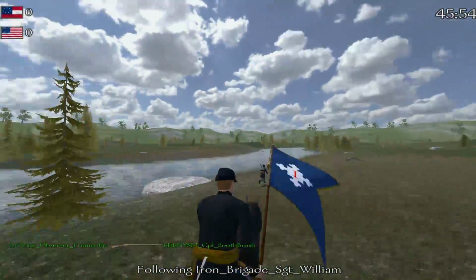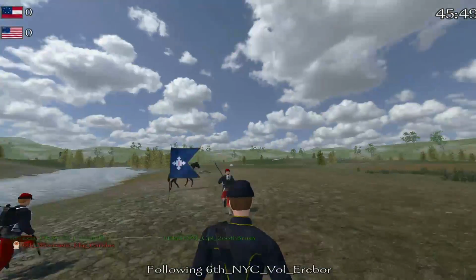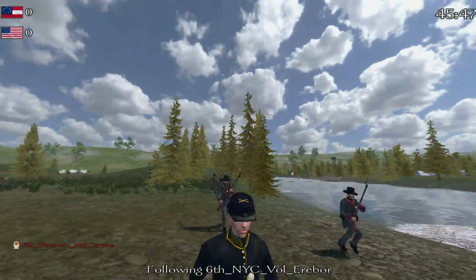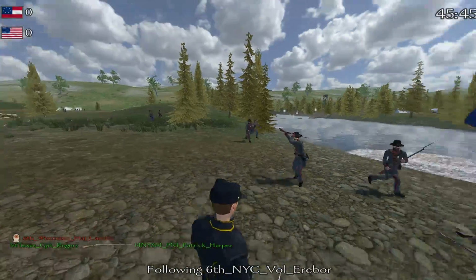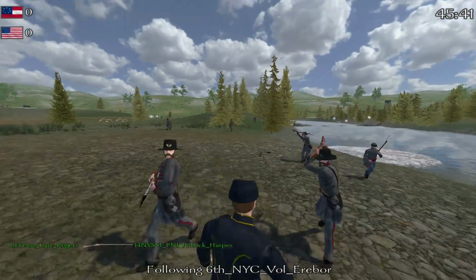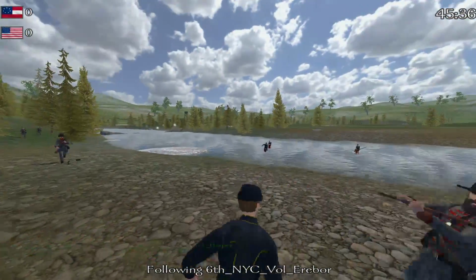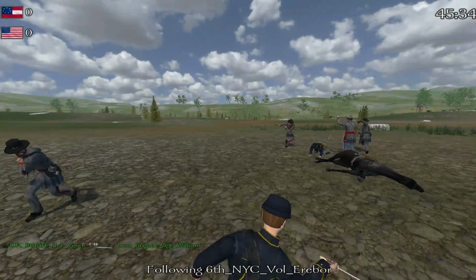Iron Brigade Sergeant William takes the colours, ensures they are not captured by the Confederate State troops. And Volunteer Erebor will probably turn and face the chasing members of the Confederate State Army, which is exactly what he's doing. Oh, nice dive underneath one of the sabres there. Teammate gets killed behind him.